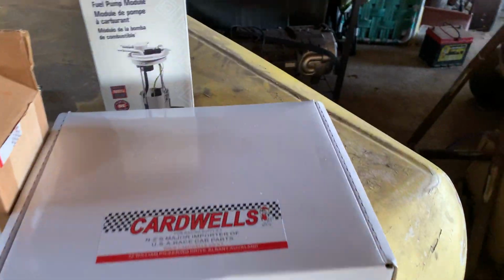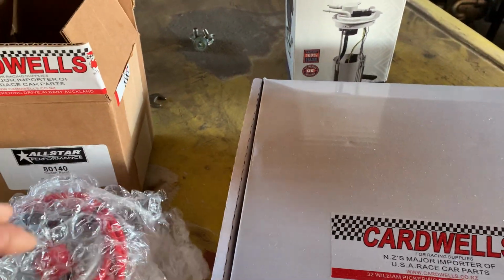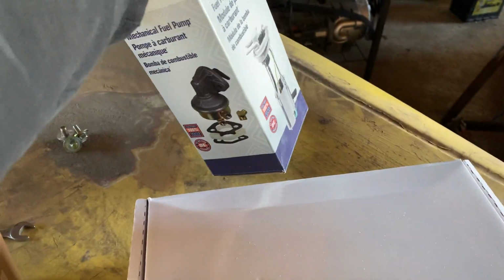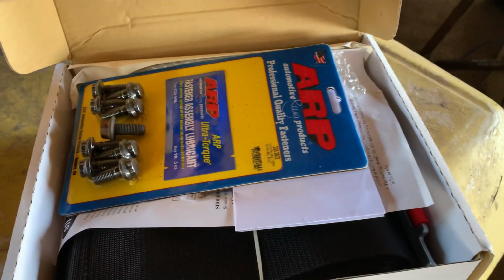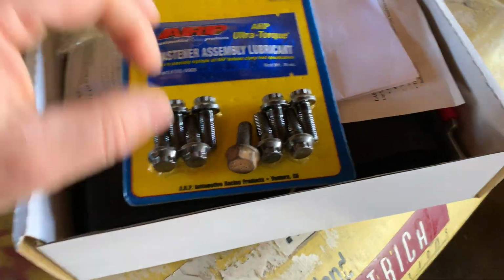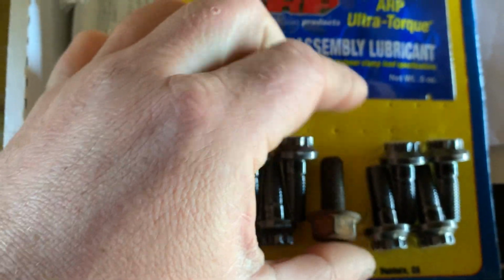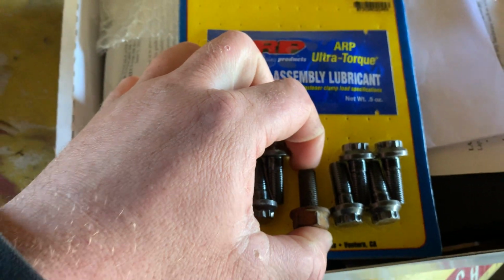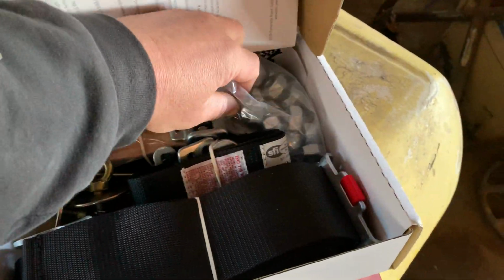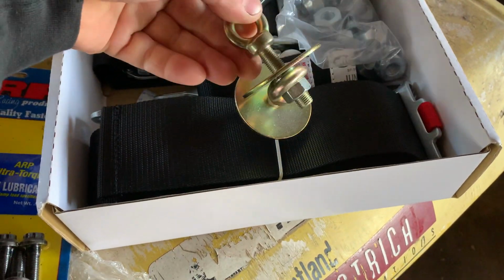I'll just show you what they are before I go on with the rest. You've got a switch. Oh, I should have unwrapped it before I started, but yeah, just the ignition switch and a starter button. Got our fuel pump there, and these are our seat belts, and we've got just some flywheel bolts. But just looking at the size, if you were going to get any, this one here is out of just the automatic one from the flexi plate. It's maybe only a mil shorter than these ones. What else? There's a few other things in here. So we've got our seat belts and we've got just some real big wheel nuts. And also we got these hooks for the seat belts.